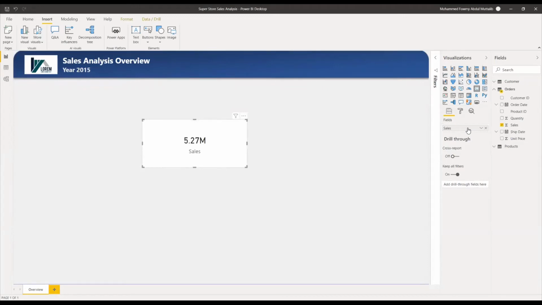right? So this sales is automatically aggregated. Now if you click on the right arrow, see it is summing it. If you want, you can change it. You can change it to count. But since it is sales, we know that we need the sum of it, right? So I'm going to get this and put it right up there.